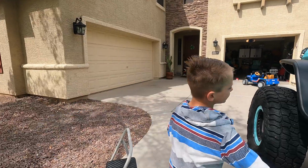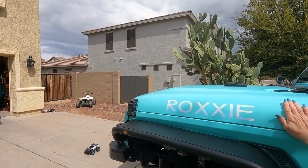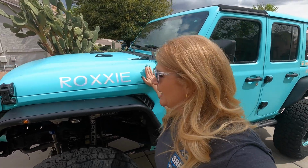Yeah, I like the doors because it's like vinyl. Oh, you like my vinyl wrap? I didn't talk about that. Yeah, my Jeep is wrapped in a custom vinyl. It is a 3M vinyl wrap in the color called Key West Satin. It's a matte finish, and I love it. It's a little bit of a pain to hand wash it all the time, but I do love the color so much.